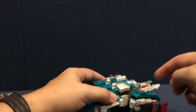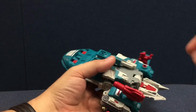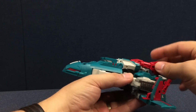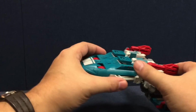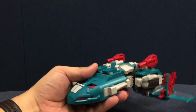And then these small pistols can plug in right here on these red circle holes here on the shoulder pads. Just like that. You can extend them if you want. Again, the instructions show them flat like this, so I'm showing you the official modes. If you want to extend the barrels out like that, you can. Give them a little bit bigger guns. You could also, if you wanted, plug these in as well if you wanted bigger tail fins on it.